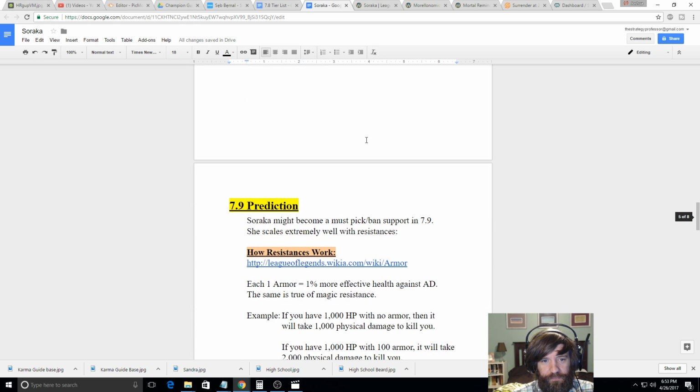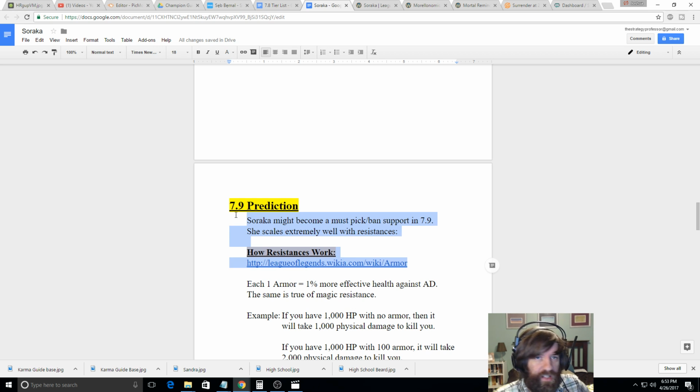So yeah. Okay, so let's talk about my 7.9 predictions. In 7.9, a lot of stuff's going to change, and I think Soraka is going to be extremely powerful in 7.9. A lot of people are asking me, well, are tanks coming back? Are tanks going to be really good? Well, in other positions, yes. And in the support role, I don't think so. And I've got a few reasons here.